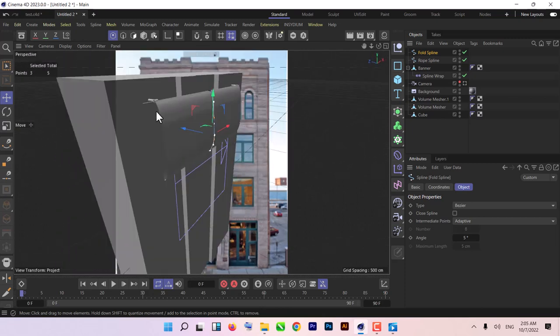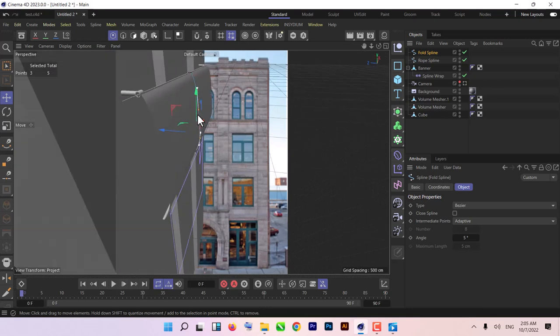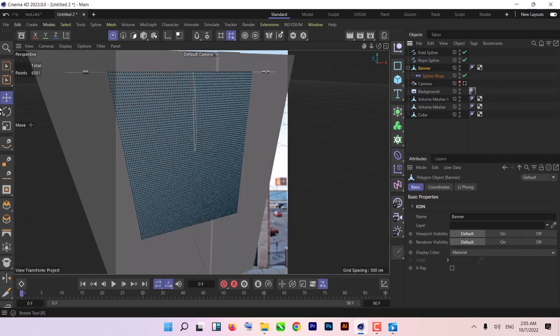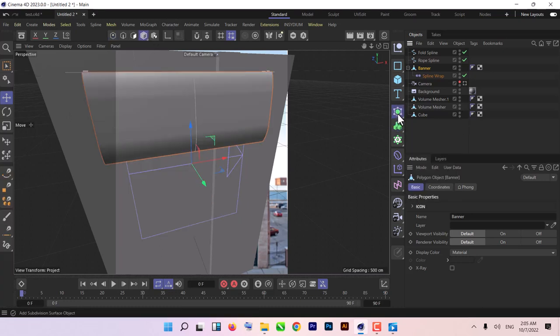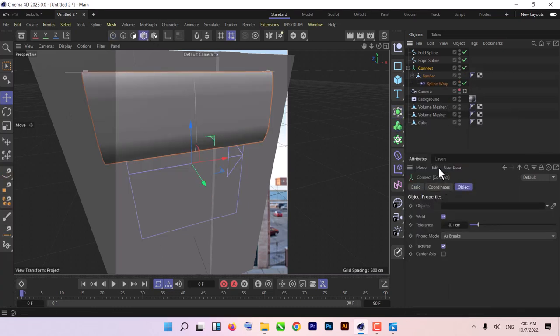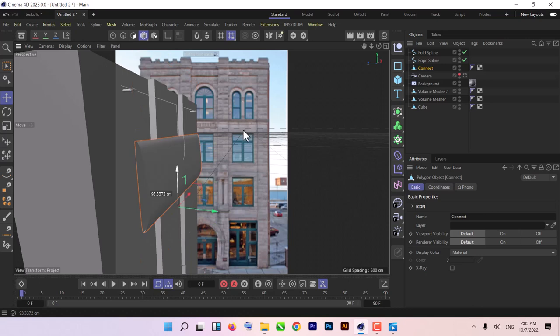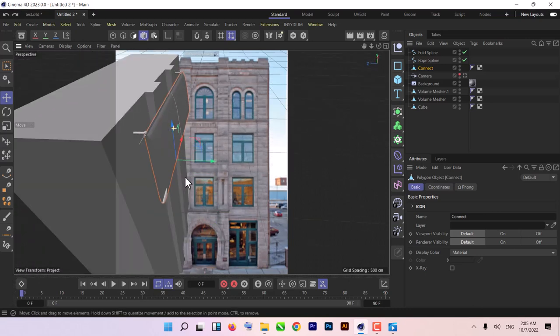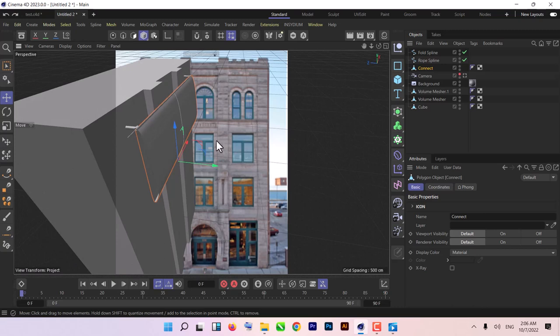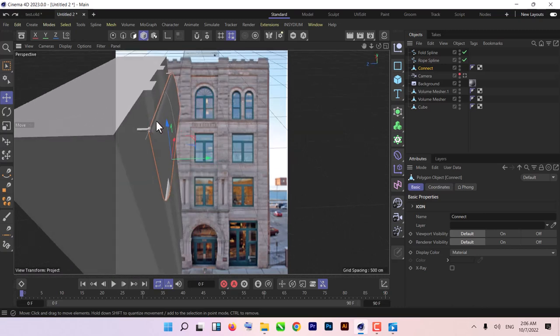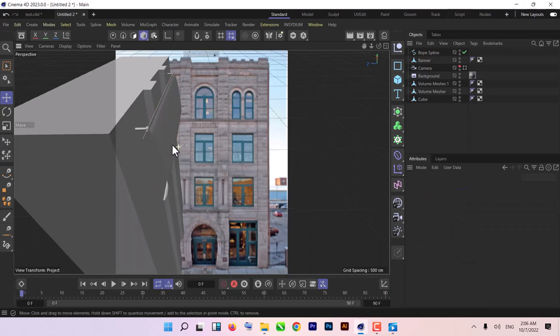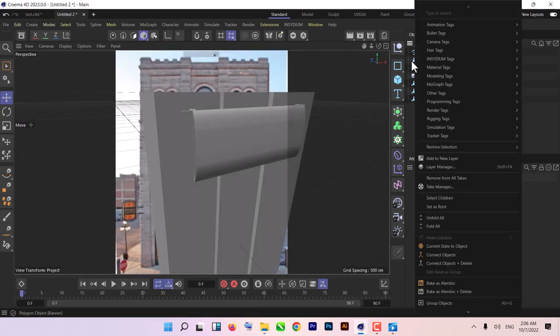And next up, we just connect it, like we just add a connect tag like here. Now just press C. As you can see here, it's no more procedural. That's our object or polygon for cloth. So next thing, we just rename it banner, and we delete that fold supply here, no need anymore. So now we add a cloth tag, right click, go in simulation tag, add cloth.